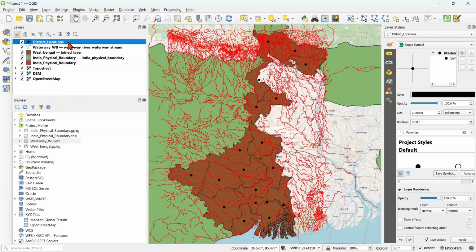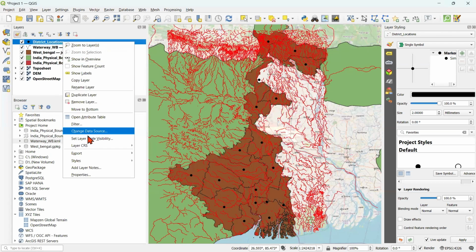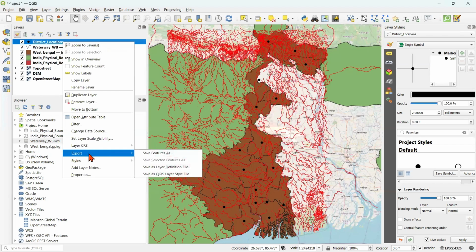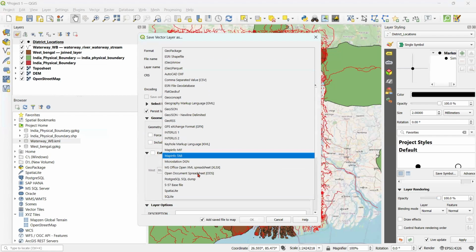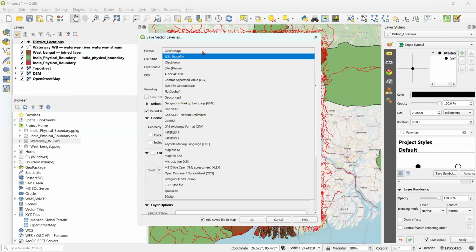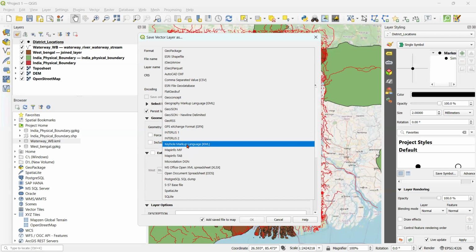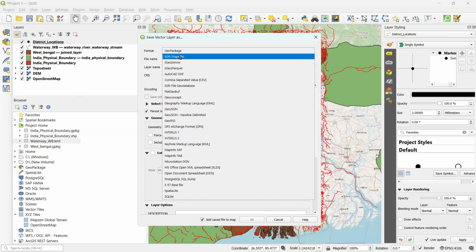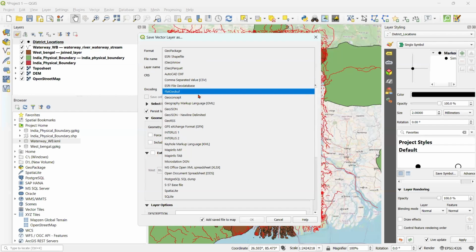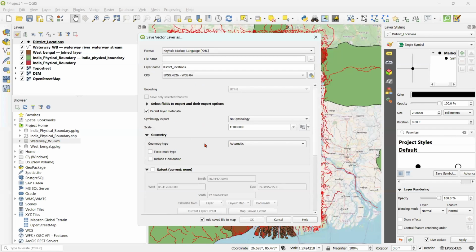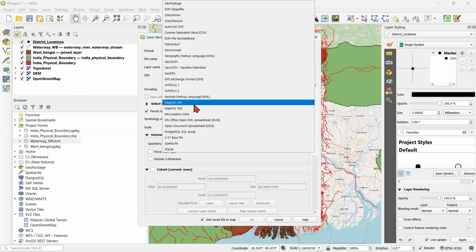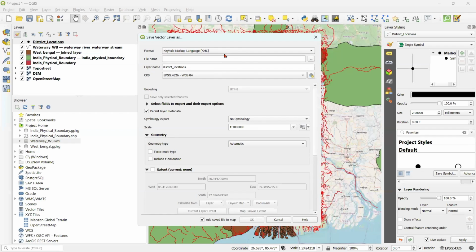spreadsheets. Okay, let's learn how we can convert this CSV into a shapefile. Okay, for that, again, go to export, save features as. Okay, you can choose any of these formats here. Okay, so we have discussed GeoPackage, we have discussed the shapefile, and another format that we usually use is your KML, which is supported by Google Earth. Okay, so let's convert it into Keyhole Markup Language. Again, you can use any of these formats. Okay, this is just for demonstration purposes.